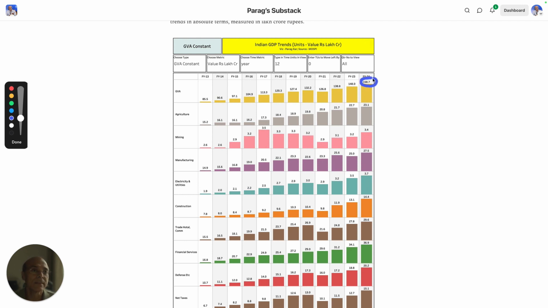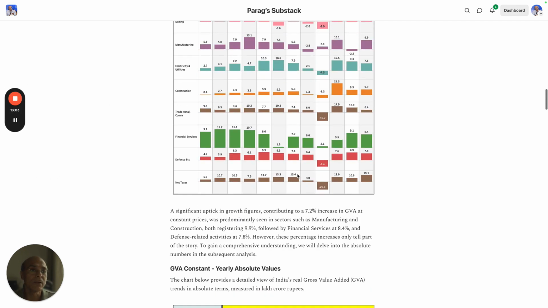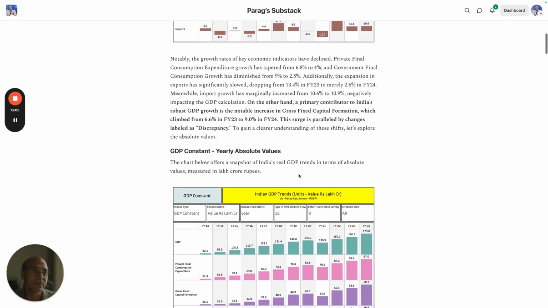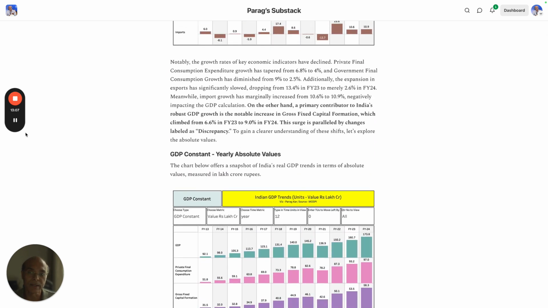Now, how are we going to arrive at the GDP from this number? You have to add to the 158.7 lakh crores the 15.1 lakh crores of net taxes which the government of India has collected, which is a substantial increase. You see, 12.7 lakh crores in the last financial year, and this year 15.1 lakh crores. If you add this 15.1 lakh crores to 158.7 lakh crores, you arrive at the number we spoke about here, 173.8 lakh crores.